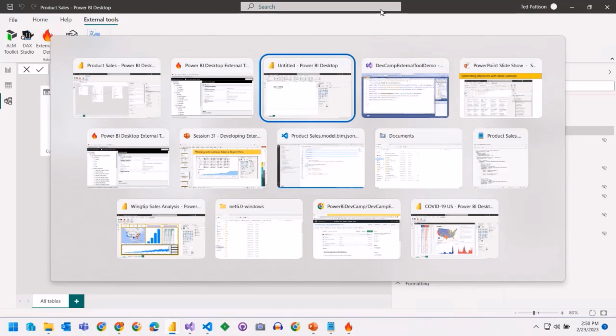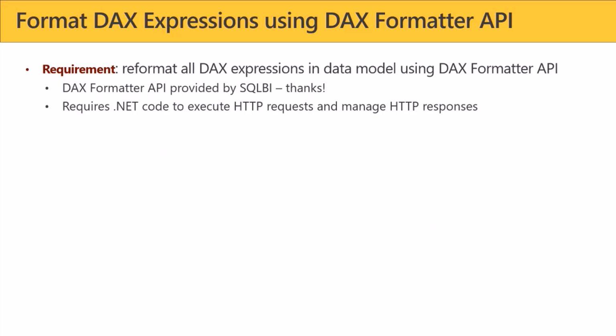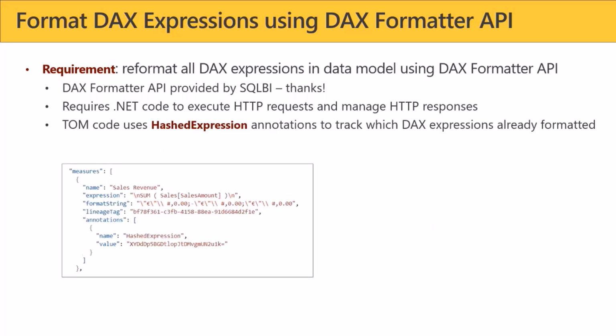So there are some people that we all know very well, which are the folks at SQL BI. A couple years ago, they stood up a public anonymous access API called the DAX Formatter API. So first, a call out to SQL BI. That's an awesome resource that you've given to developers. Now, we have code that calls it. If you use Bravo, they call it. I think Tim or Phil Seamark had me create this sample when we did a session back in 2020. But I wanted to bring it up again here because it uses a neat technique.